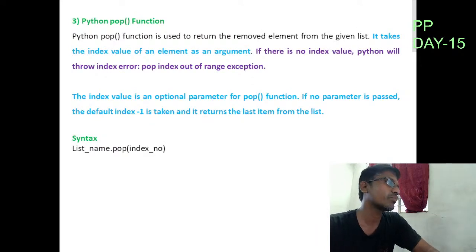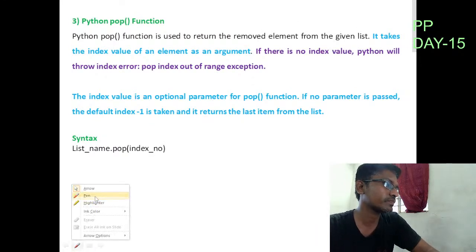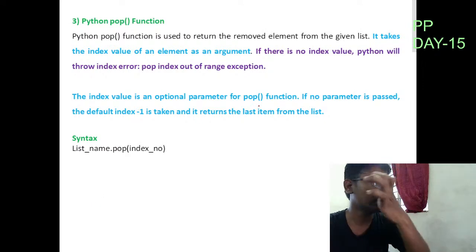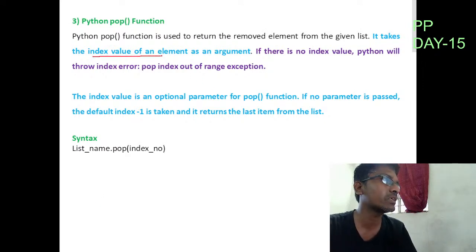So next one is the pop function. So what is the pop function? It will take the index value of an element as an argument. Let me compare with the remove method.